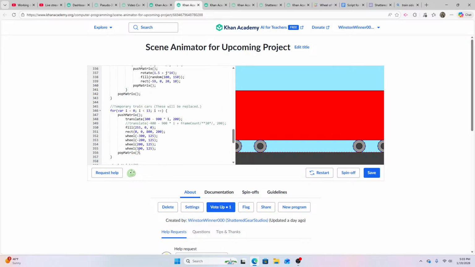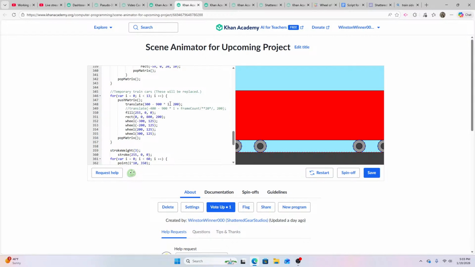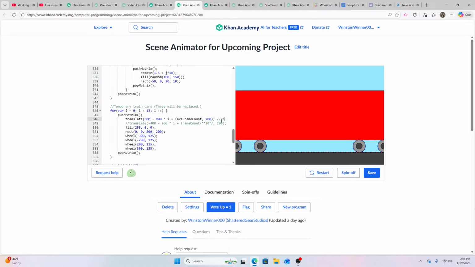And times I plus fake frame count. Alright, and I may or may not need to multiply the value to keep it consistent with the frame count.